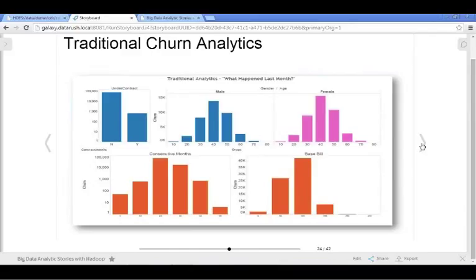So this is really what traditional churn analytics looks like. We haven't invented this. This has been around for a while. And what it does is that it looks at the CRM database, which really contains your billing information and demographics about your customers. And what they'll do with traditional churn analysis is they'll take a sample of the data, so maybe 1,500 people or 5,000 people, and they'll build some models and work out what all the relationships are, and then try to apply those models to the other customers that are out there. It's kind of like an election poll, might be a good way to describe it.